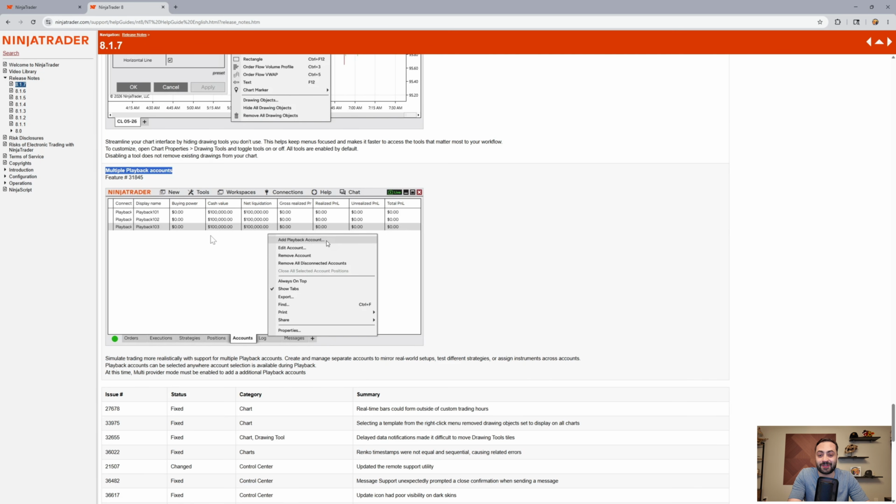As many of you over on Discord know, I often say market replay is the best way to backtest your strategies. It's going to give you the most accurate results. You're going to be able to see how your strategy actually takes trades and how things function as the price progresses. But with that, there is one obvious downside, and that is it is very slow to backtest this way. And also in previous versions, we could only backtest one account at a time.